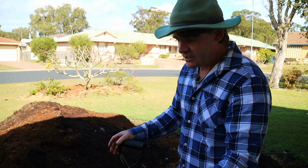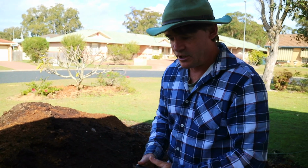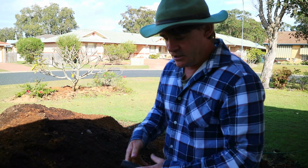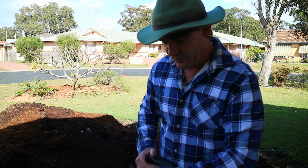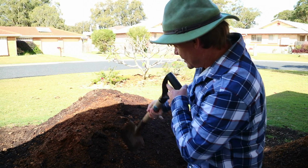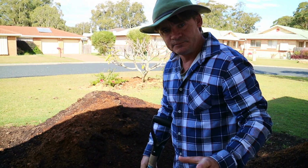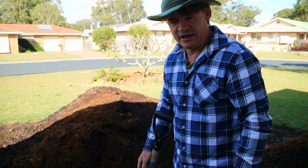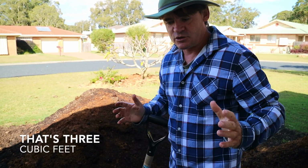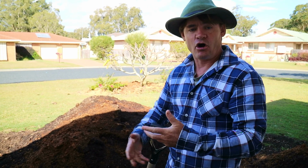So this is something that if you're doing at home, you can do it in a very small space as well. You don't have to have a big area like me. You can have your small area at the back where you've got your worms covered over with something like this, and you've got them in your compost area, and then as your compost is completing, just allow them to move through the pile. As long as you've got about a square metre, that's pretty much enough to do something like this, because a square metre will keep warm in the cooler times, and it gets hot when it's breaking down.